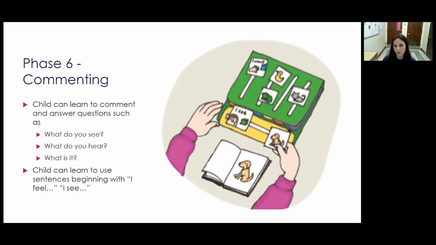Because when they're at this point, they're at a high enough level, generally speaking. Obviously, it's a case-by-case basis, but once they're at this point of PECS, they're pretty much ready for a device. So a child can also learn to use sentences beginning with "I feel," "I see," right? So it is definitely not just requesting, it's also commenting, telling you what they see, but then again, it's cumbersome, it's hard to carry around and take with you.